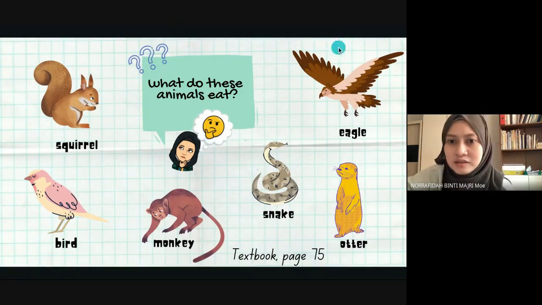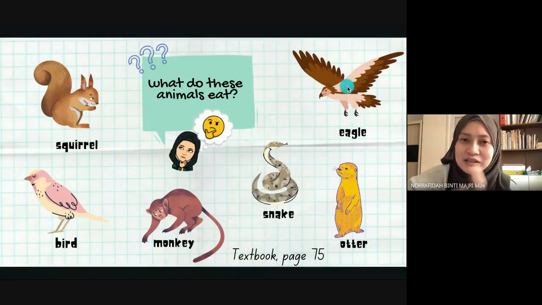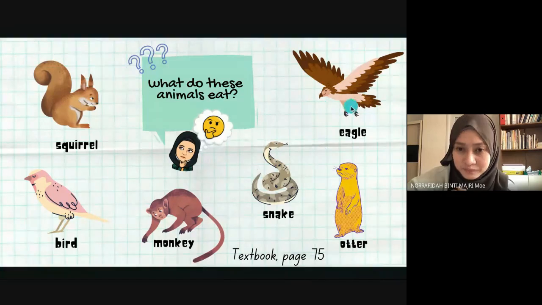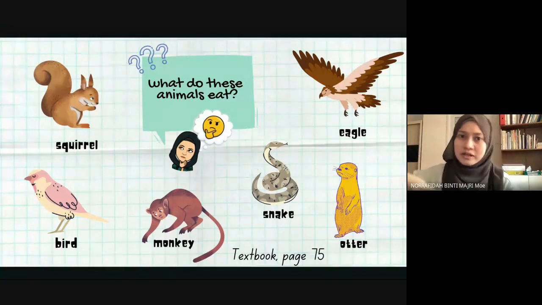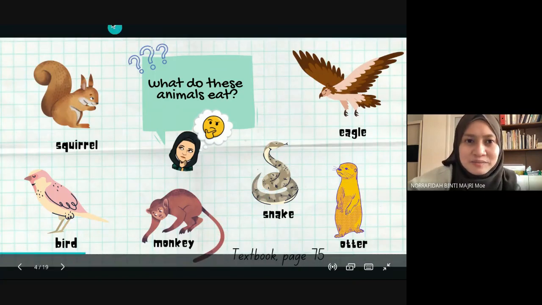This kind of bird, the eagle, eats fish. No, this one eats snake. Sorry, it's snake. There are two types of eagles. Some of them eat fish only. Some of them only eat snake. So this type of eagle eats snake. The one with the white head and brown body eats fish.